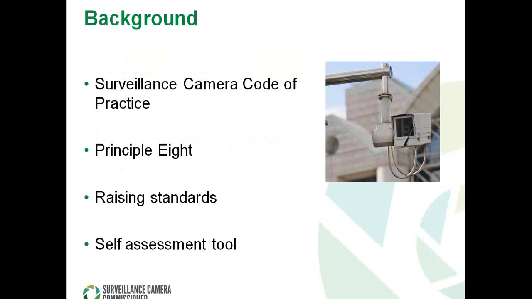You will probably know that it contains 12 guiding principles, which, if followed, will mean cameras are only ever used proportionately, transparently, and effectively. The Code of Practice enables the public and communities to hold users of surveillance camera systems to account, to make sure they're being used for their intended purpose and that they don't impinge on an individual's right to privacy. This can be summed up quite succinctly in the term surveillance by consent, which is explained in the code. Effectively, it means that the public consent to being observed where there is a pressing need and it is in their best interests, but this consent is fragile and there needs to be consultation about how, where and why cameras are deployed.